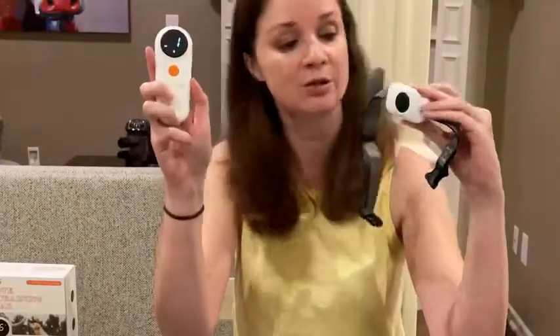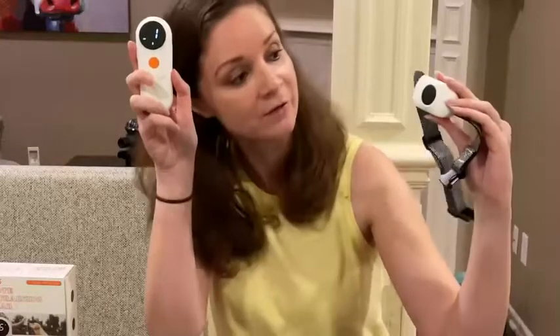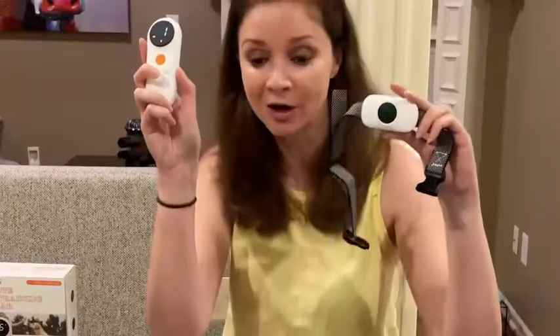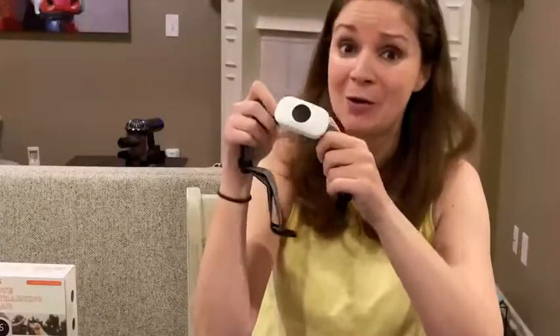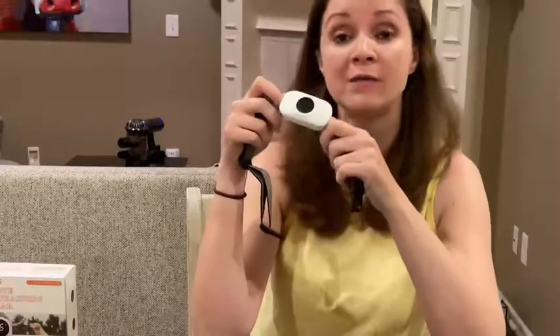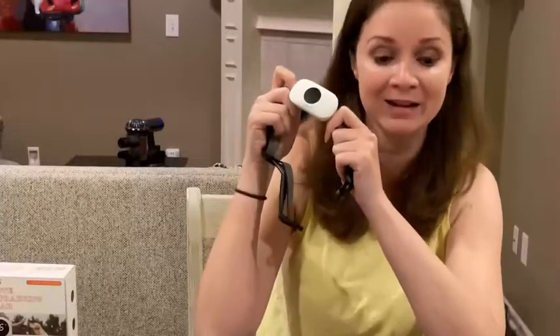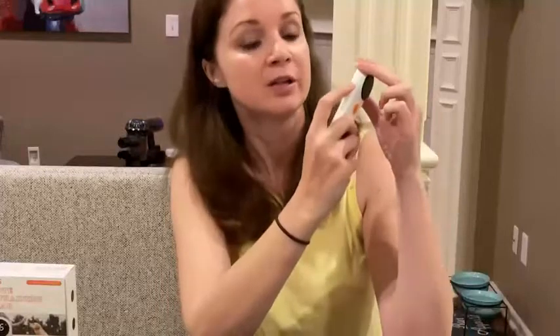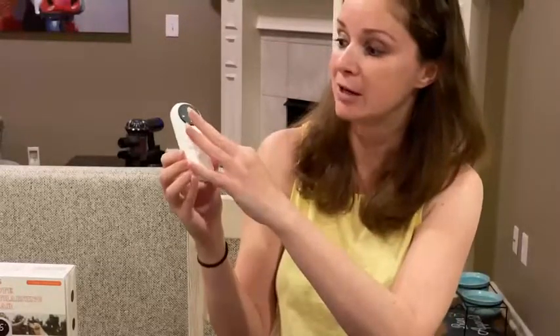Another thing you can do with the V button is a short press — it will do a flashing light on the receiver, so this puts a little light on your dog's collar to help find him in the dark. This is also waterproof, so if your dog is out in the rain or jumping in a pool or lake, it's not going to get damaged. It also has a lock button on the side so that nothing gets accidentally pressed and you don't accidentally shock your dog.